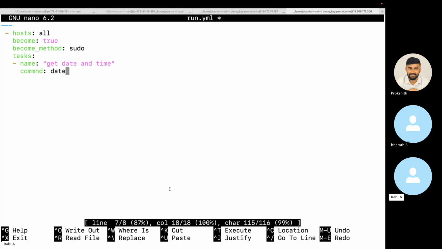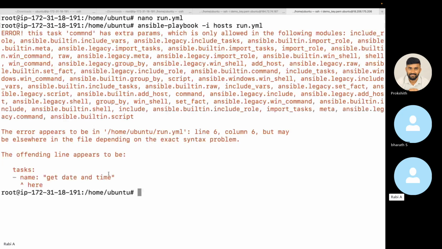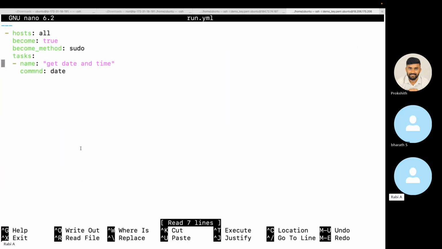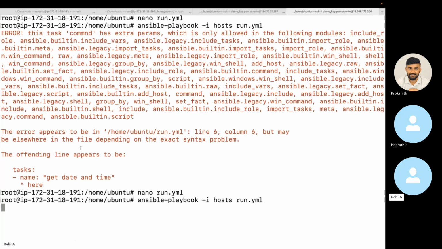Let me save this and execute it. So ansible-playbook, my inventory file, and then the playbook. I'm missing a syntax element here.